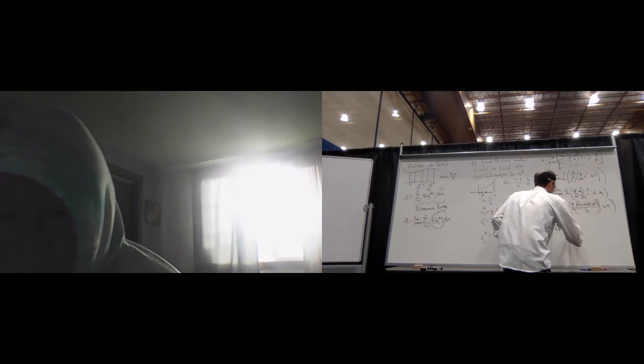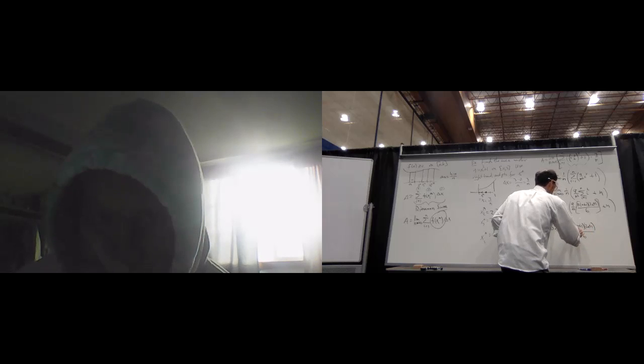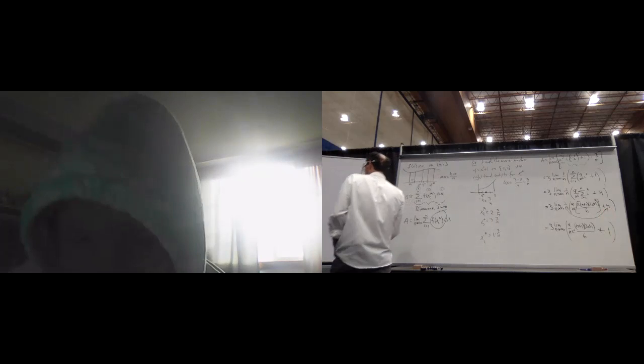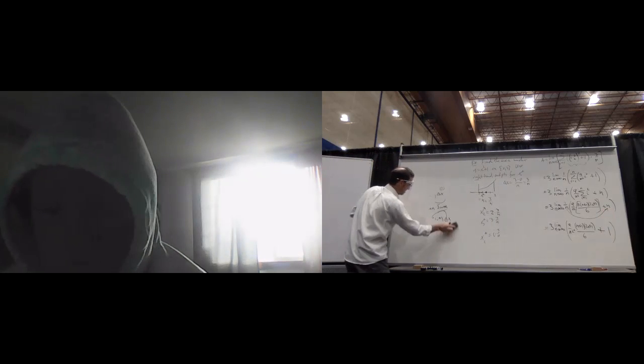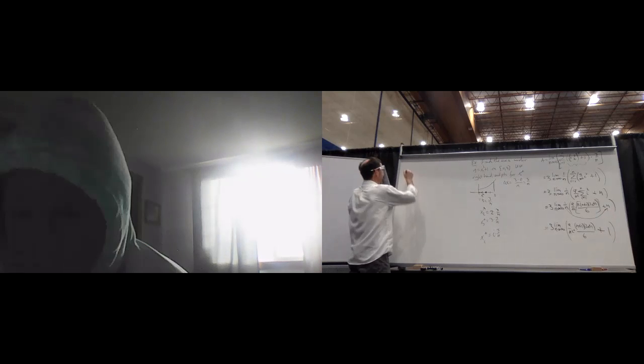I get 9 over n squared. And this n cancels that, and then I have n plus 1 times 2n plus 1 divided by 6. And when this 1 over n gets distributed over there, what do I get? The beautiful one. All right, we're almost done.